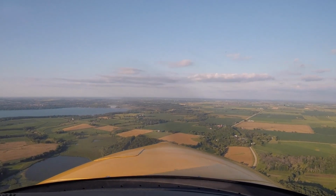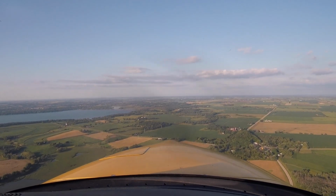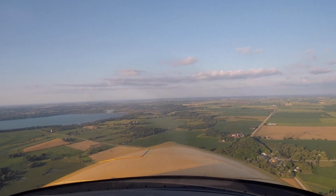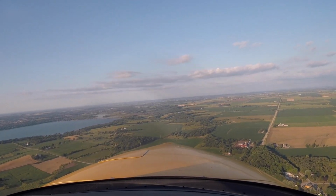All right, so I see a line of five. This does not mean that anybody outside Puckaway can start to enter the hold at Puckaway. If you are outside the hold at Puckaway, stay clear and proceed no further. Make left turns over the ground and continue to hold until I tell you to. Maintain vigilance for other aircraft holding in the area.